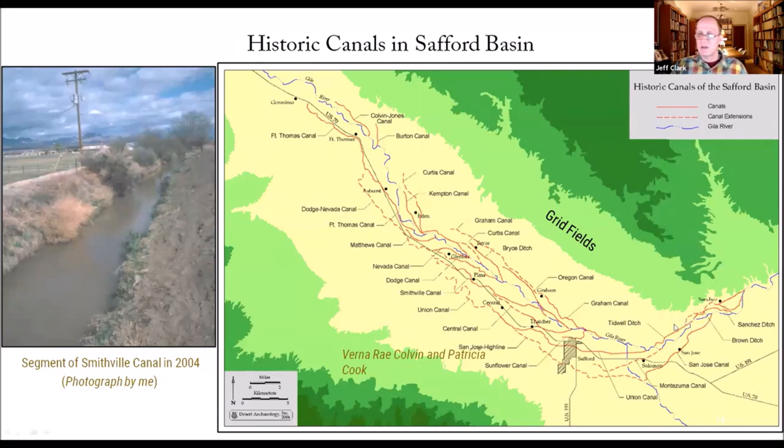You can see canals like the Union Canal and the Fort Thomas Canal getting quite long — the scale there is five kilometers, so we're talking about 15 to 20 kilometer long canals. If we can infer that these early alignments were digging out whole Hohokam canals, this could more or less represent the largest extent of the pre-Hispanic canal system. It's kind of a leap, but it's all we have from the Safford Basin right now in terms of trying to reconstruct canal systems.